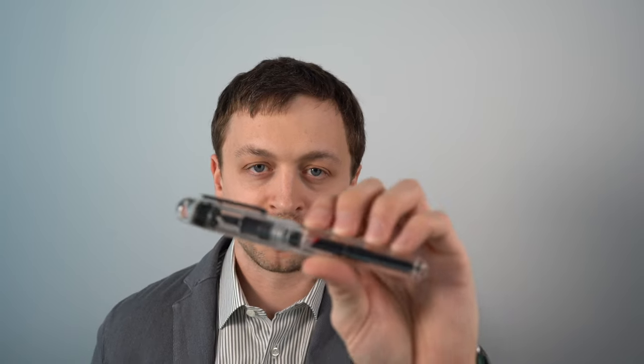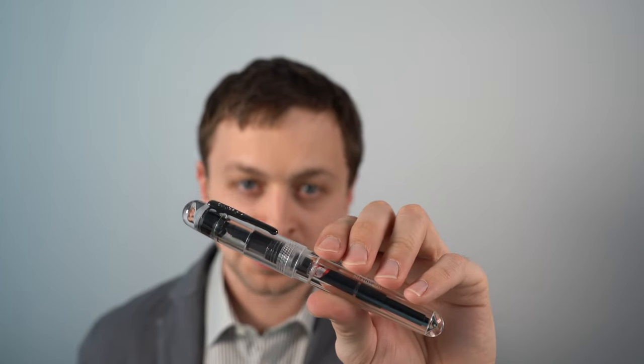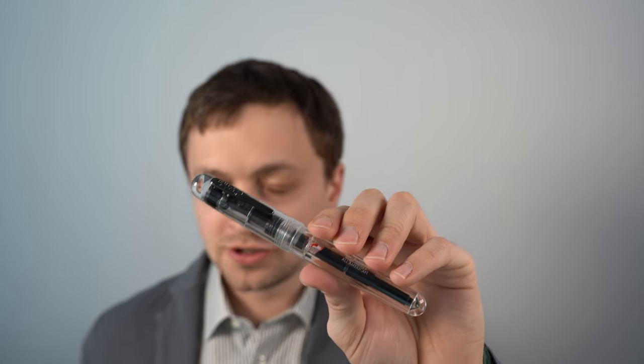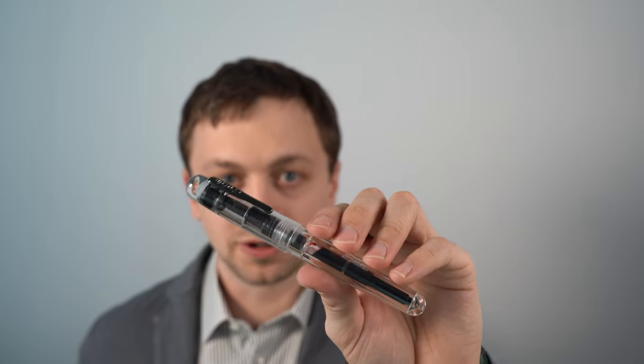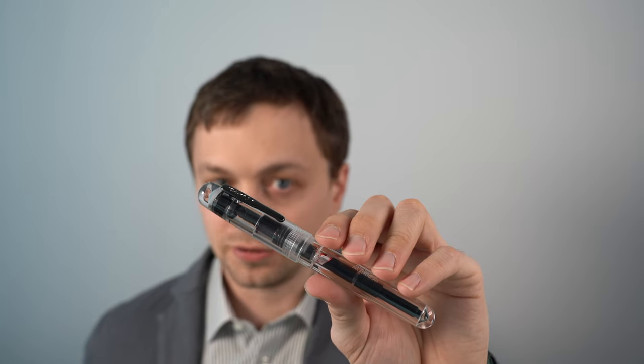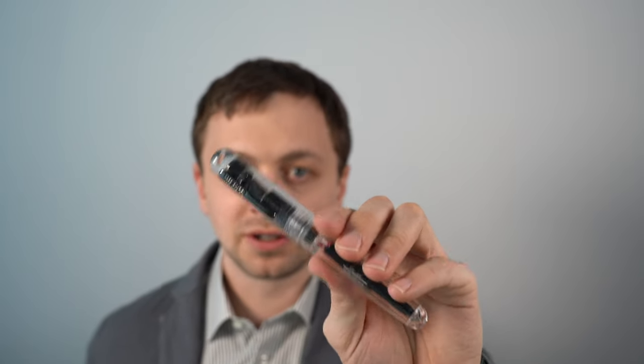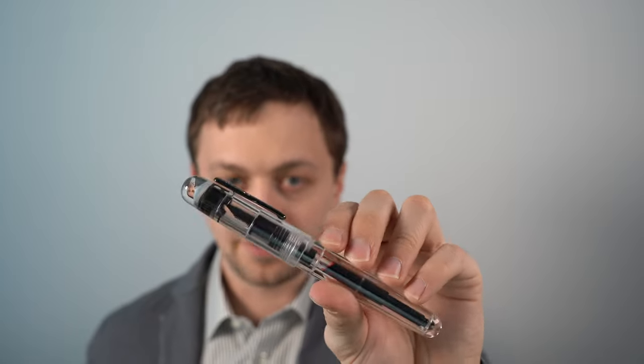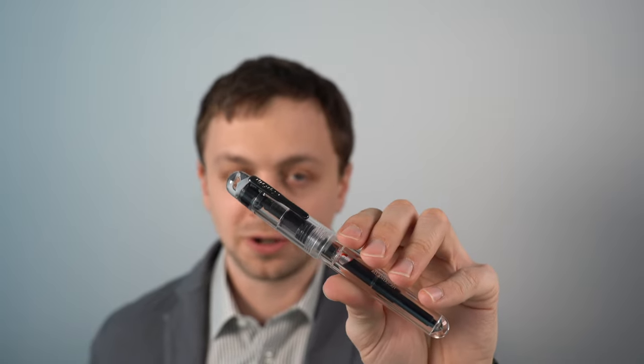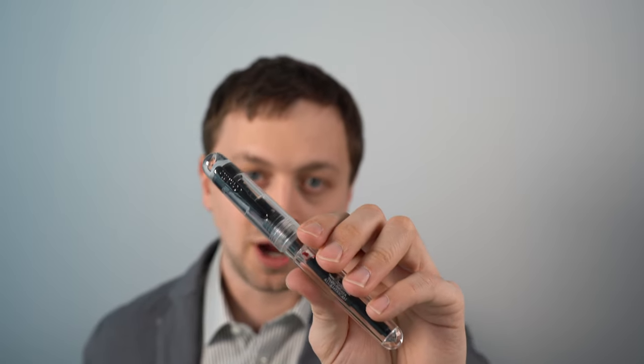So what are my pros and cons for the Conklin All-American Demo Fountain Pen? The biggest pro for me is definitely the looks. I really like the clear demonstrator body and the gunmetal trim. They did a good job matching that with the nib, the clip, and even the converter. Very nice attention to detail there. I also like the number six Yovo nib. This is the Conklin branded one and it has the crescent breather hole, which is very nice. It comes in a lot of nib grades - stub like I have here, OmniFlex option, and then the typical extra fine through broad. So there's definitely something that will suit you in the lineup here.